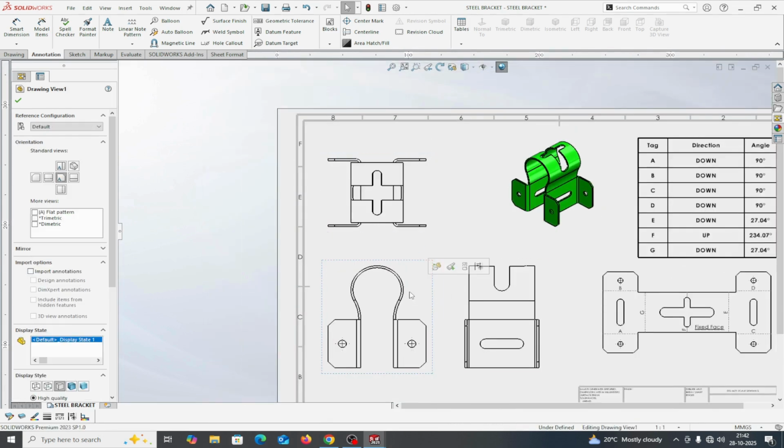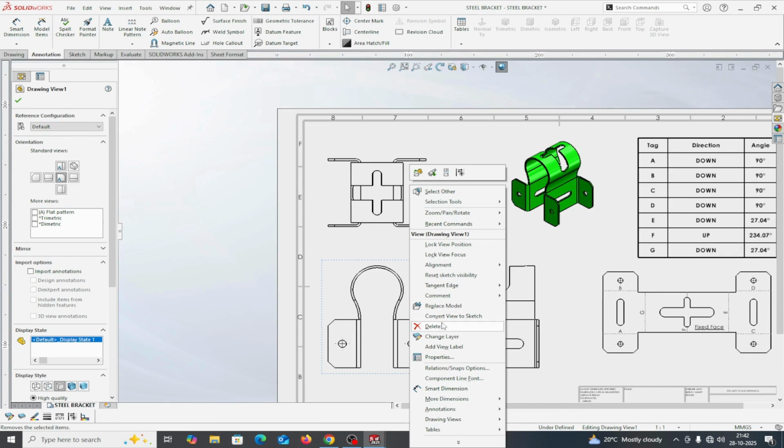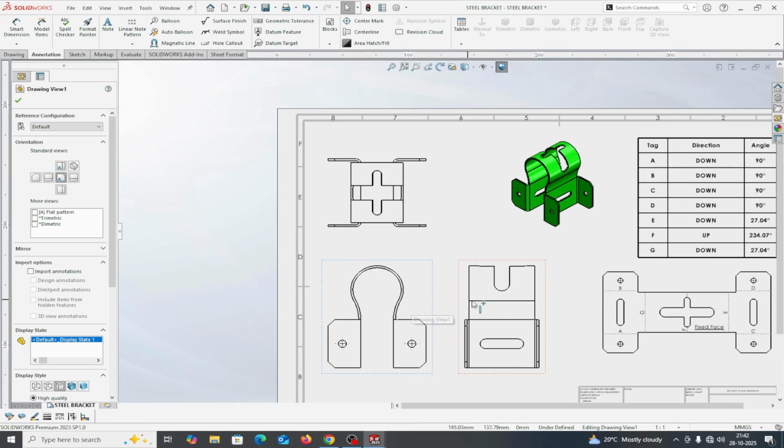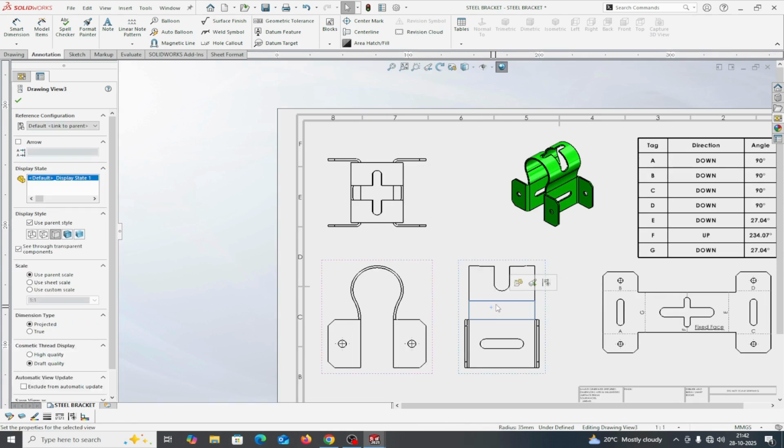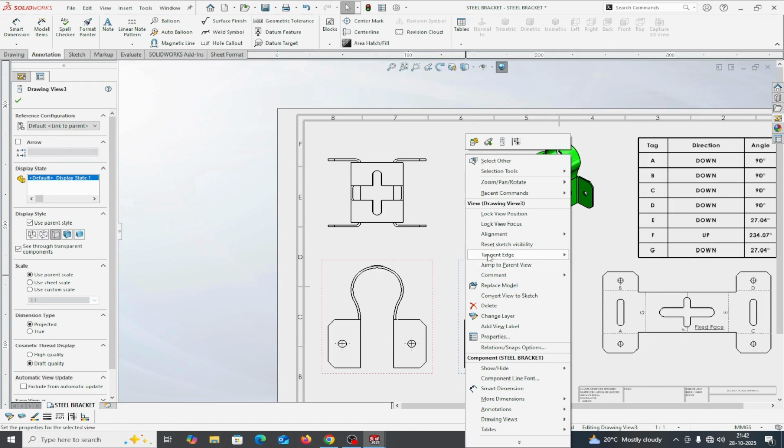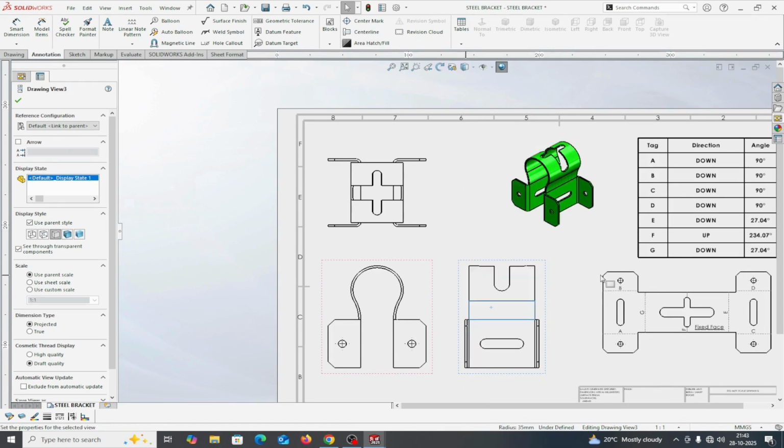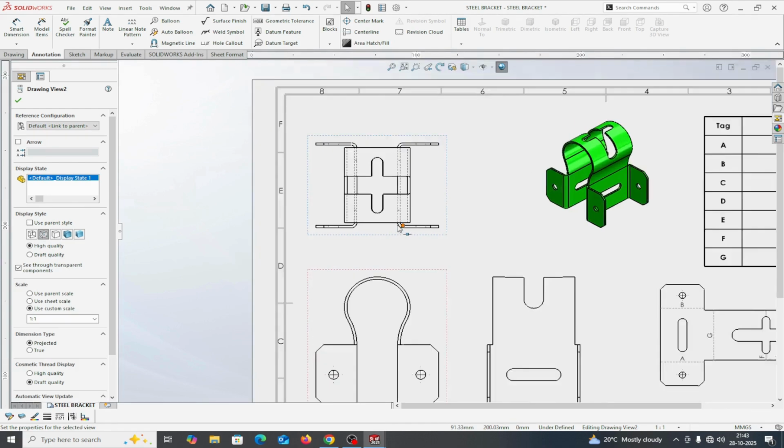In this way also, right click, tangent edges, this tangent edges removed. Select this one and right click and tangent edges removed. Now this is the flat simple sheet. This way you can remove it. Now you select this one, any view, and if you want the hidden line visible, you can click on the left hand side window. In the display style you will see this is the hidden line visible. Now the hidden lines come here.